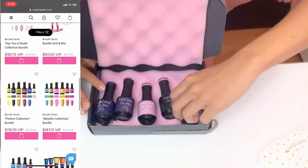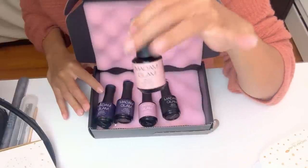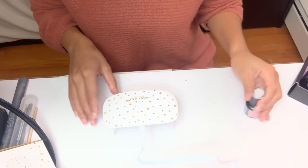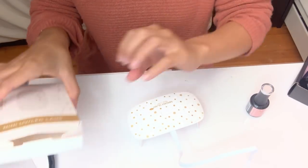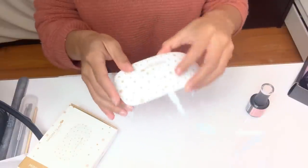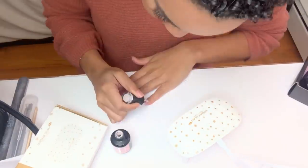And I am going to take the cream color, Little Toto, and paint my nails. They also sent over their mini UV LED lamp, so I am going to use that. Let's do it.